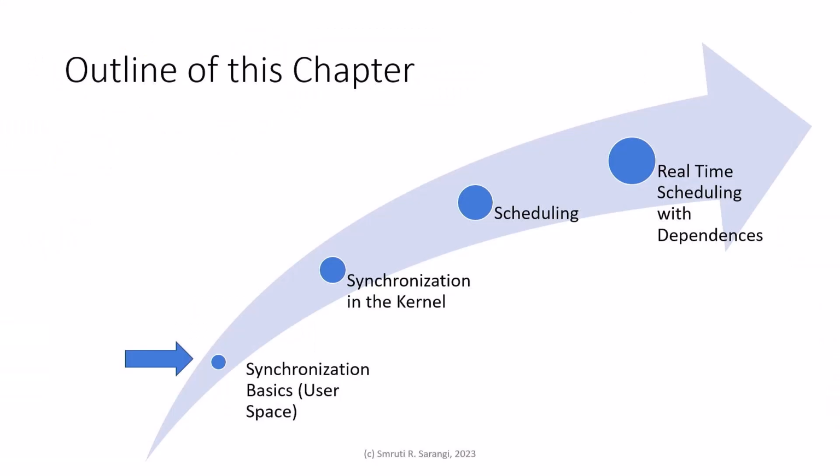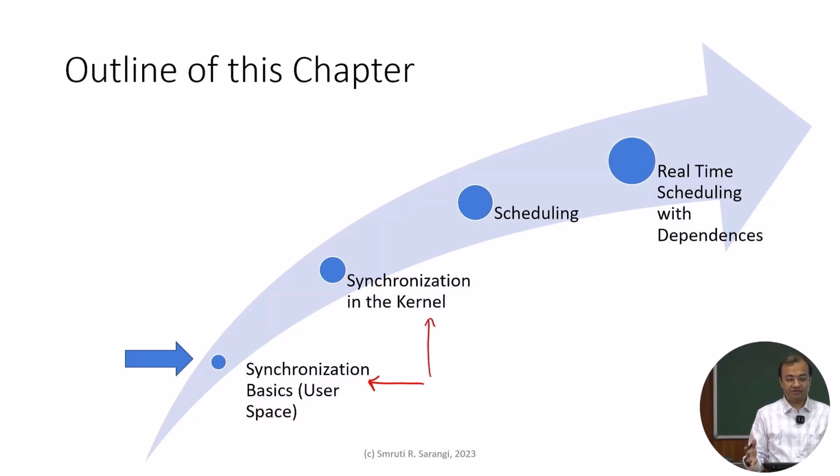So it has 4 parts like all chapters. We'll start with the basics of synchronization, which one needs to know before you know how to actually schedule your tasks. Synchronization has 2 parts. One is user space, one is kernel space, and they are not the same, they are different. Then scheduling also has 2 parts, regular kernel scheduling. And if it's a real-time process, real-time means something associated with a missile or right space, which has absolute hard deadlines, then you have a separate set of algorithms. So we will discuss these 4.